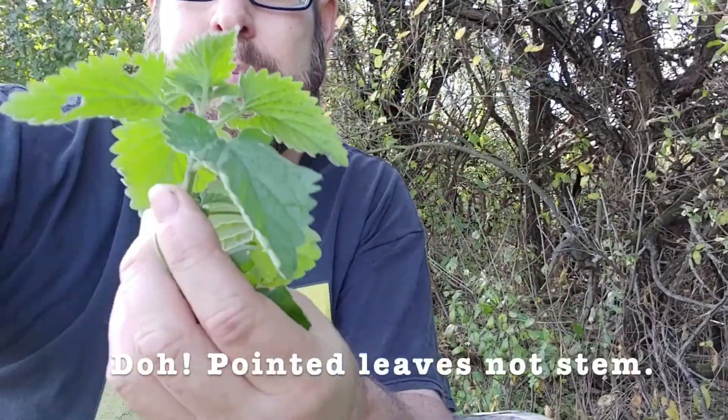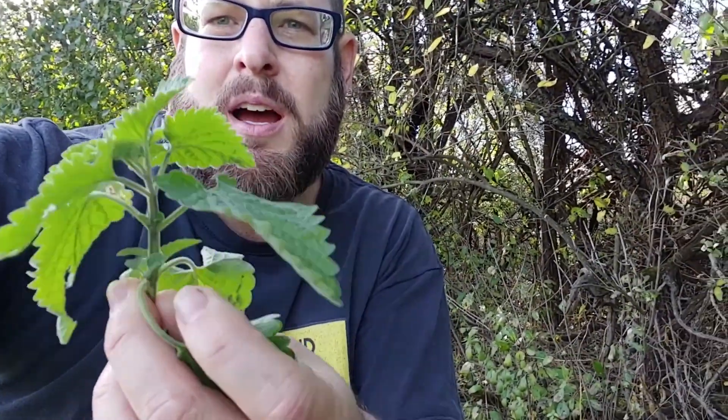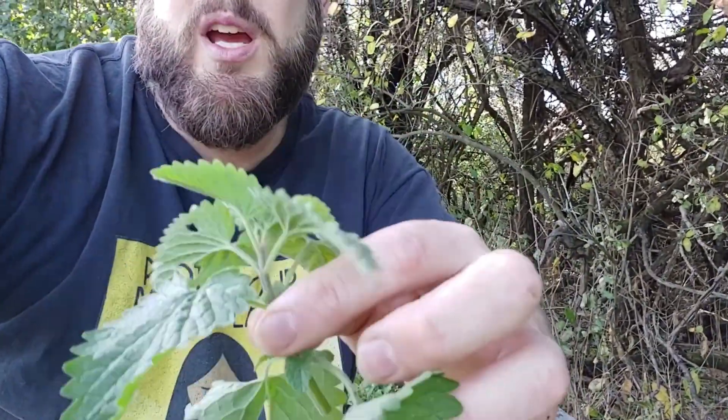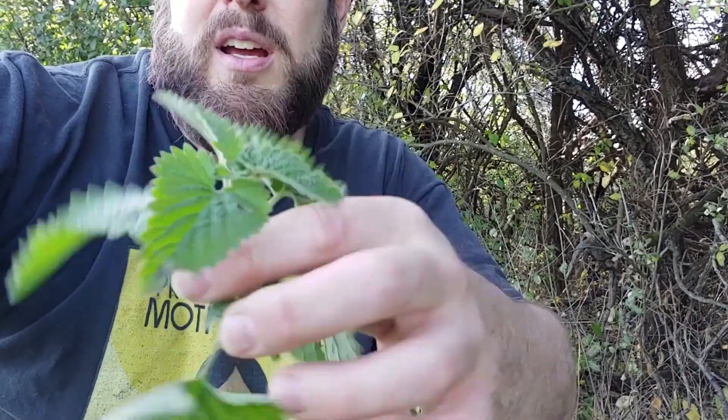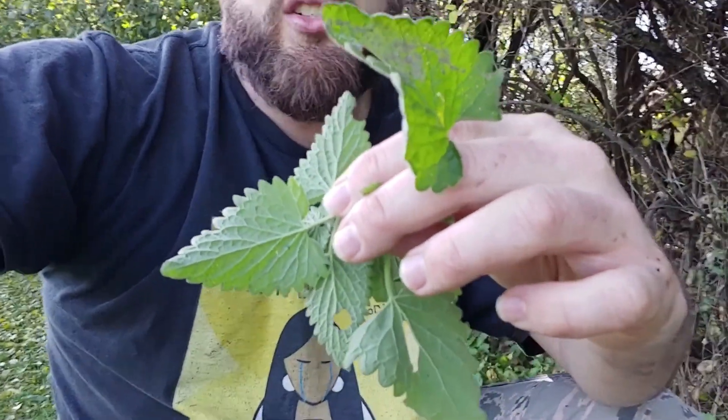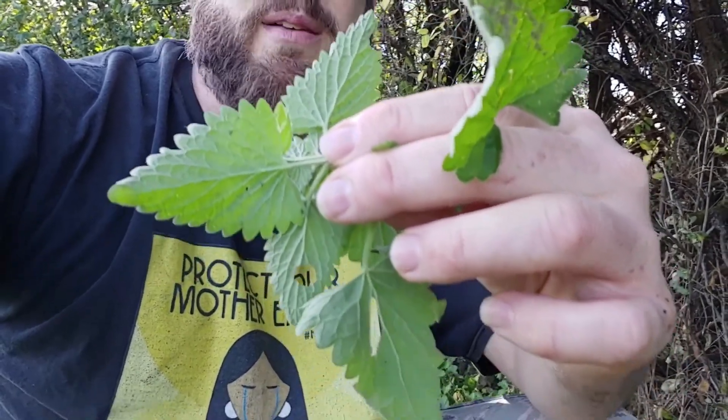The leaves are heart-shaped or triangular and have this serrate pattern which kind of resembles the tooth edge of a saw blade — you can see that on the margins of the leaf. The stem is a little hairy, a bit gray, and the upper surface is pale green. The lower surface is so densely covered with hairs that it appears silverish gray or silverish green, sometimes with a faint blue or silverish hue. It has a really light minty smell, and when it's dried — usually when the cats go crazy for it — it kind of smells like grass, and some say it even smells like skunk, which has some resemblance to a more popular plant that people like to smoke.